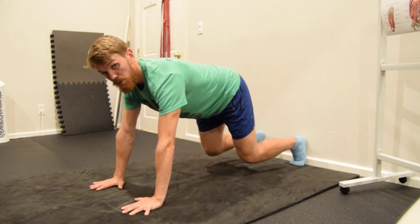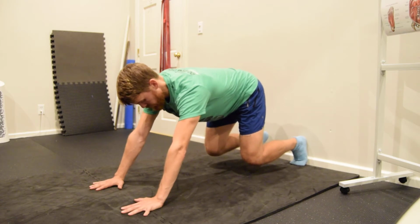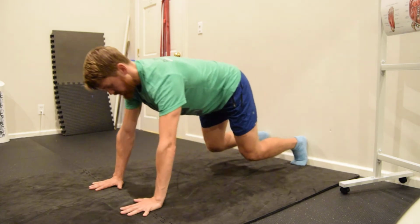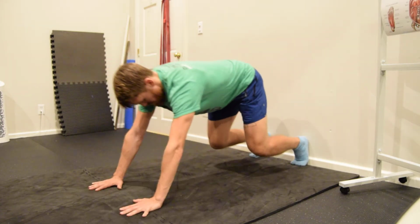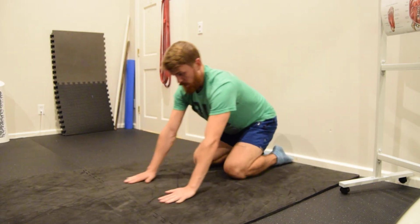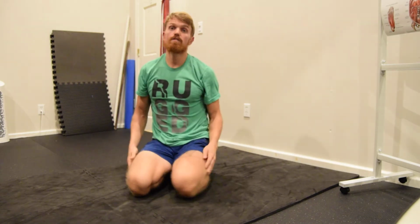If you want more of a pump, on an exhale, you send your hips back, exhale back, and then eventually a more dynamic variation, it's just exhaling back, inhaling forward. So, these are a couple of ground core corrective exercises. You want to make sure you can breathe comfortably.